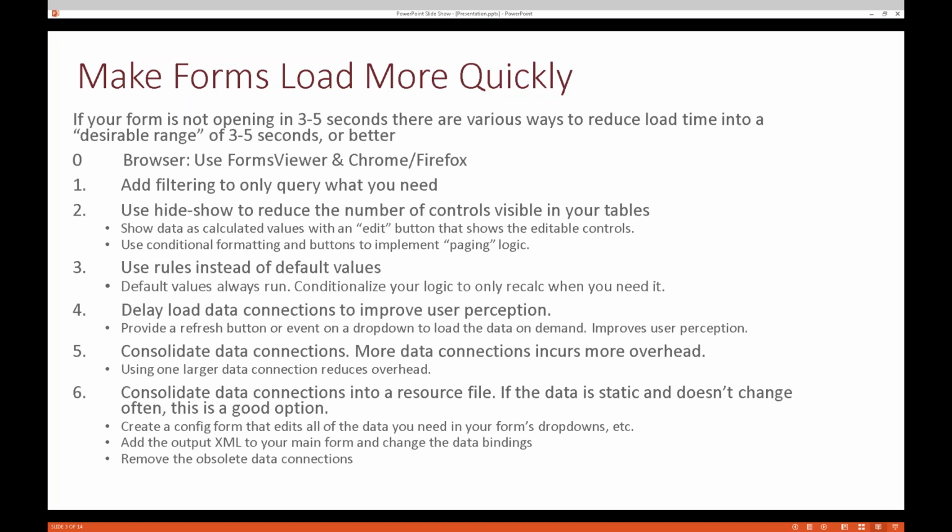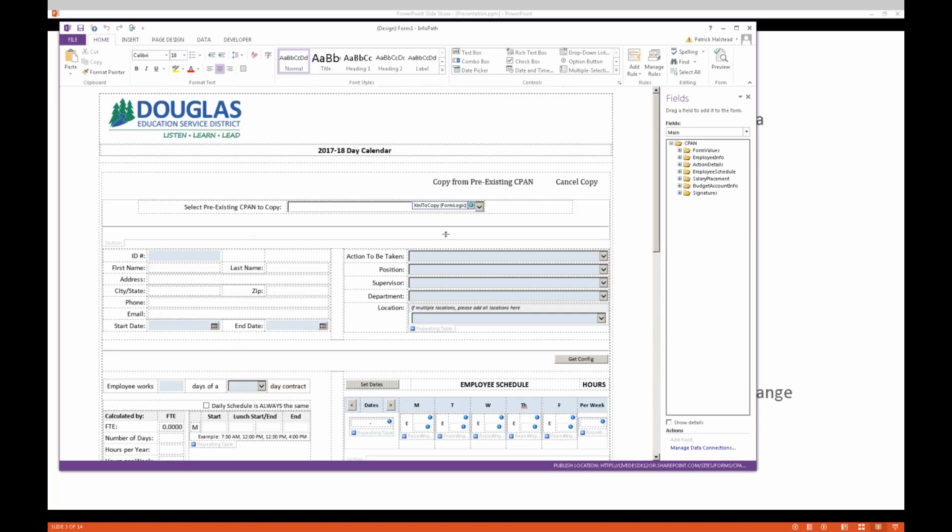And we're really talking about the browser today, but these techniques will also work in the filler. But the main target of this discussion is the browser. So first off, you could use Chrome, and we're going to show you the difference between Internet Explorer and Chrome. Chrome is Google's browser. It's very fast compared to IE. And you can also use Forms here. Forms here is much faster than the InfoPath form services when you're displaying forms. Now, for our demos today, we're going to talk about 2 forms. We've been working on a form for a customer.